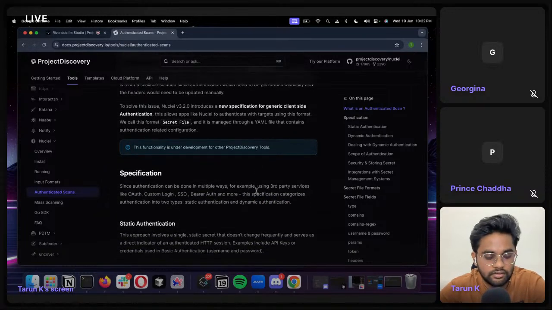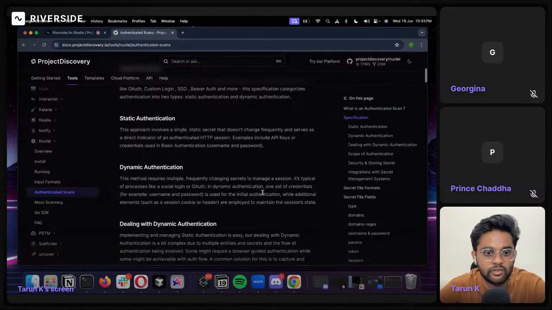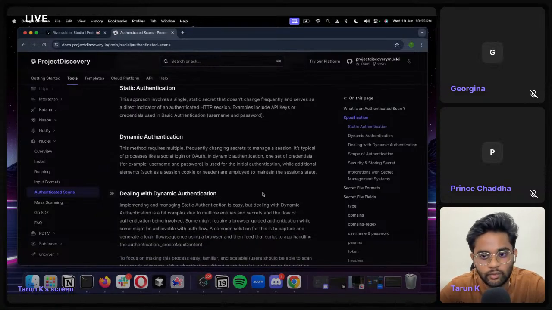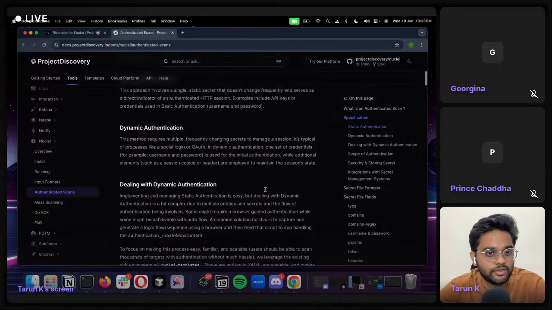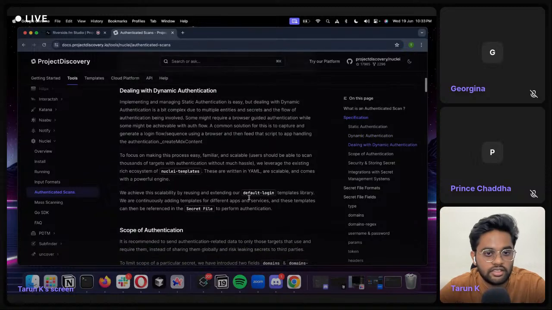One thing a lot of people are confused about with the new feature is why we use this instead of login sequence scripts. Nuclei is usually used to spray on multiple targets, and login scripts usually require headless browsers, and if you are running this on a 2 GB RAM box, that might not work, or maybe produce a lot of false positives. Compared to that, we have this dynamic authentication, which leverages the existing Nuclei templates, and you just have to properly specify those in the config file and you are good to go.